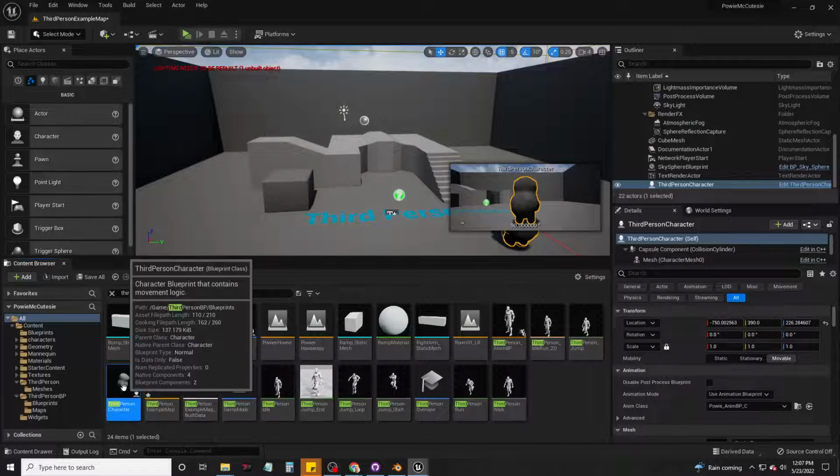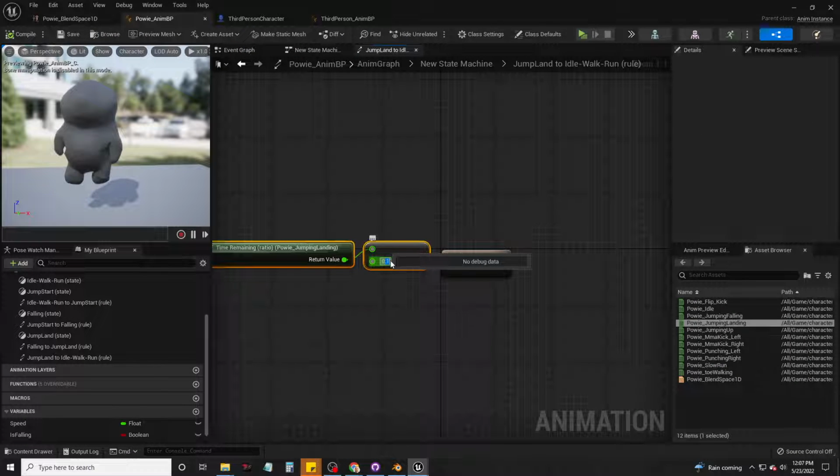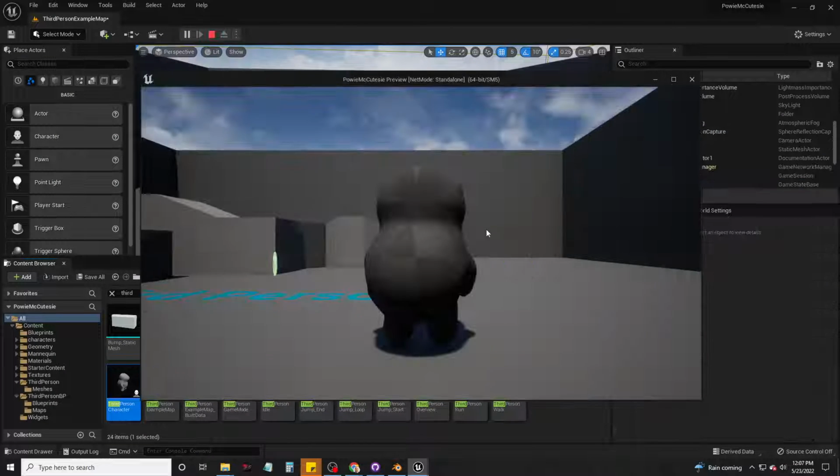Yeah, it does a little thing there, so I don't like that. So we are going to set that to 0.3. That seemed to work.